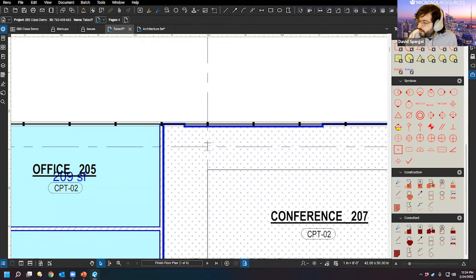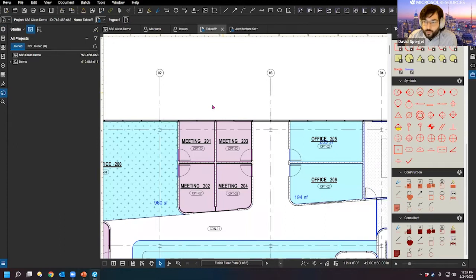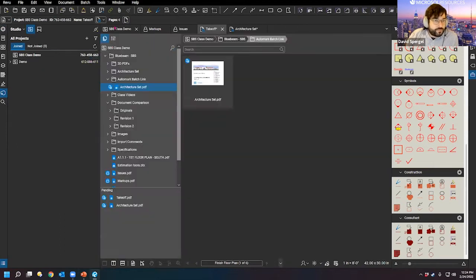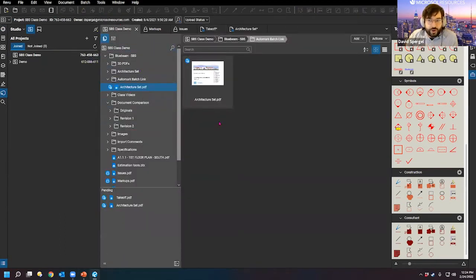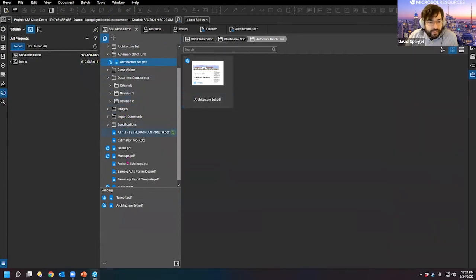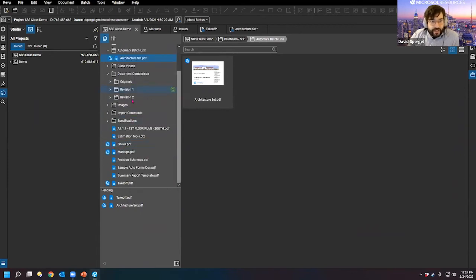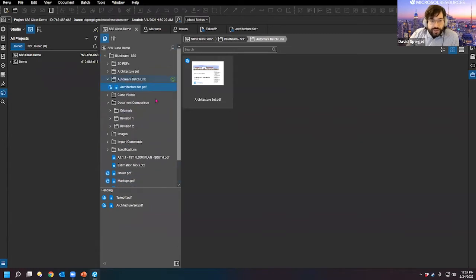And okay, going forward, one thing I want to bring up is the Studio collaboration features. Just want to touch on those quickly. So right here, I have a Studio project set up, and I have all of my documents in here. But one thing you might not know is that you can have any kind of file in a Studio project. So you're not limited to just PDF files.